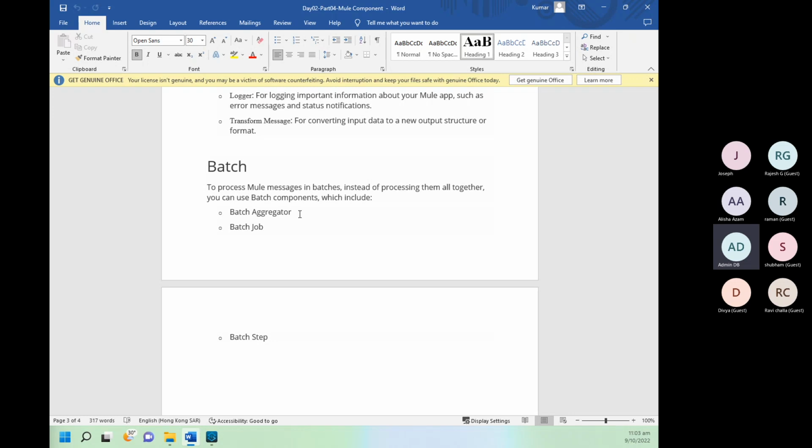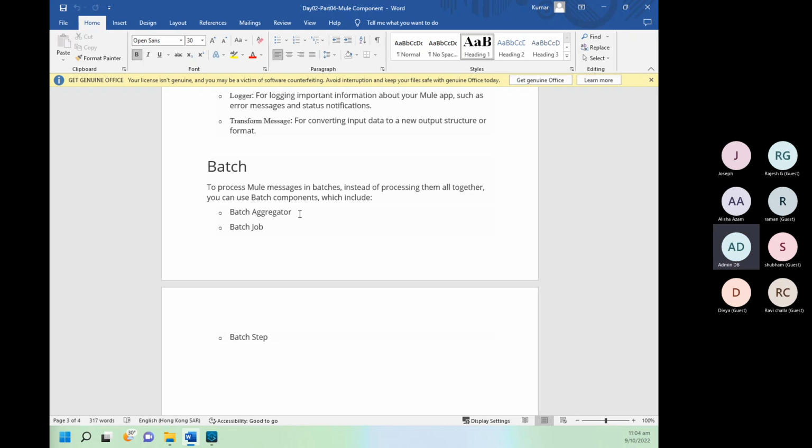Using that we can do parallel processing, but in parallel for each, you have to do all the manual handling for error scenarios. Since in parallel for each, even if one payload fails, your processing will stop. And you have to do manual handling and lots of effort there.